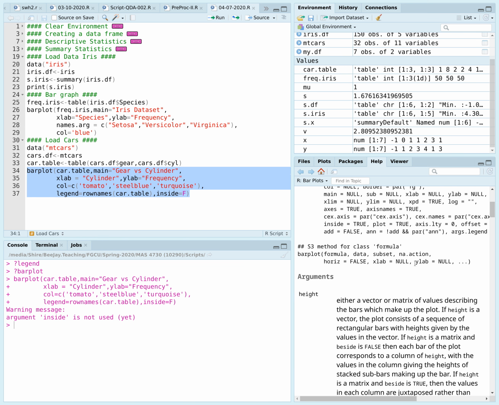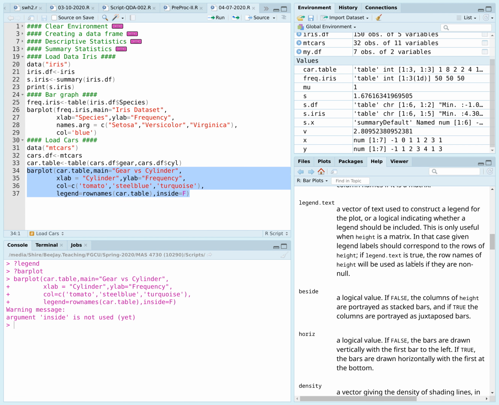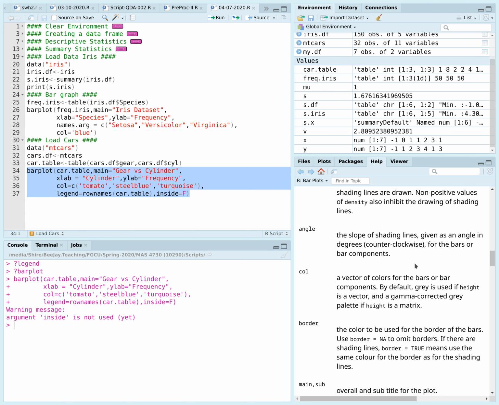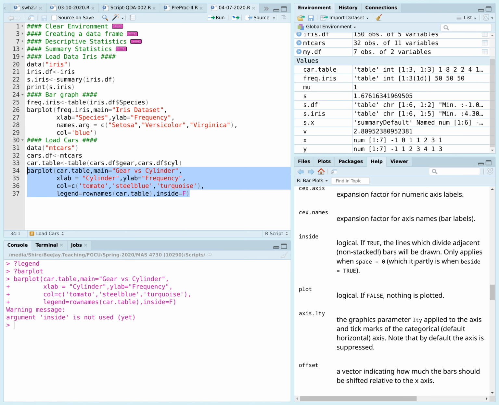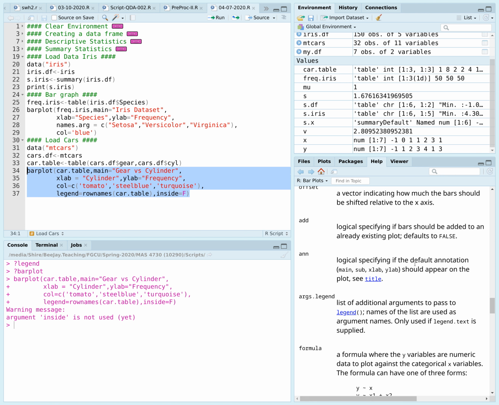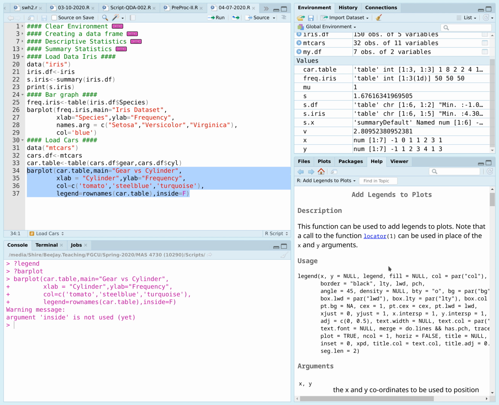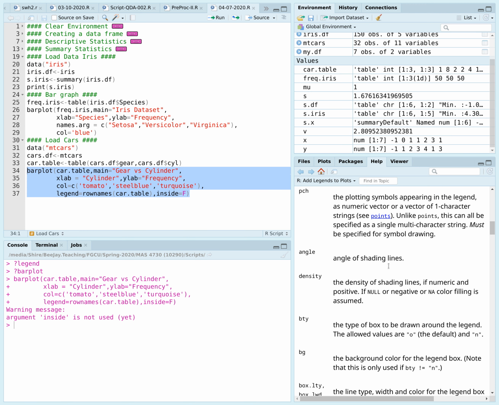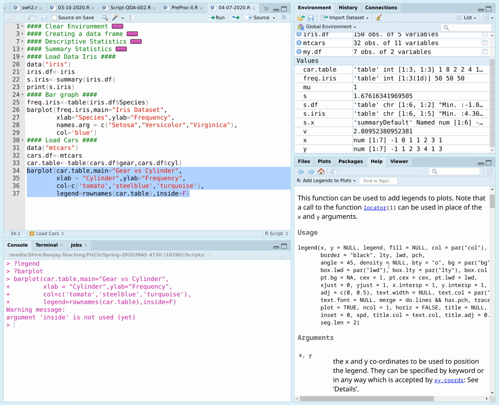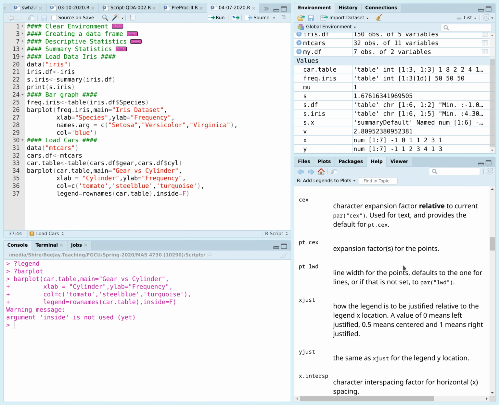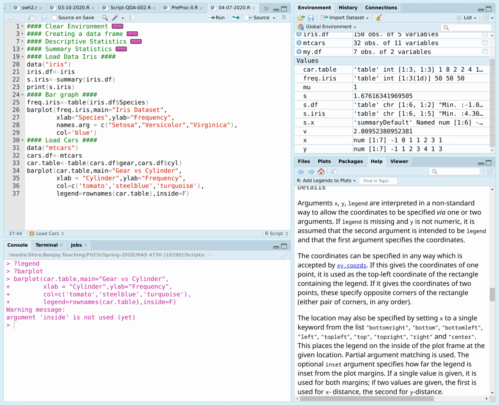That's not it. Let's scroll through and find this. I don't think we could pass a separate function, so let me try this.